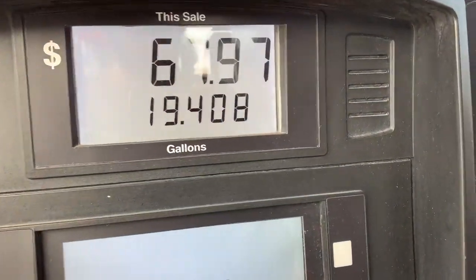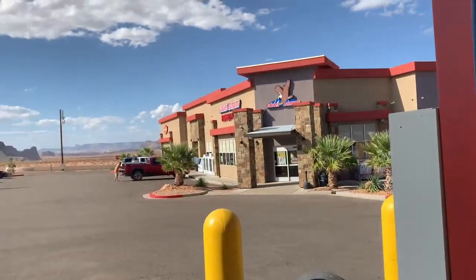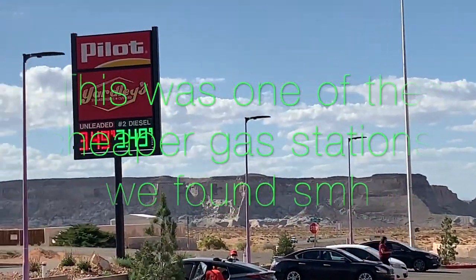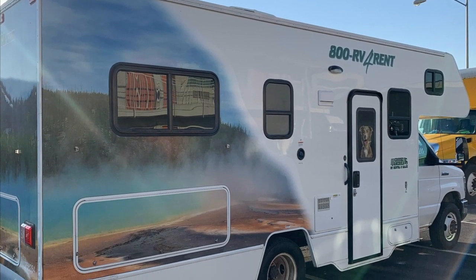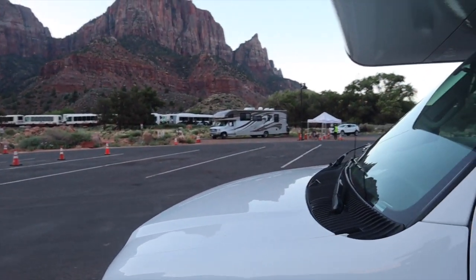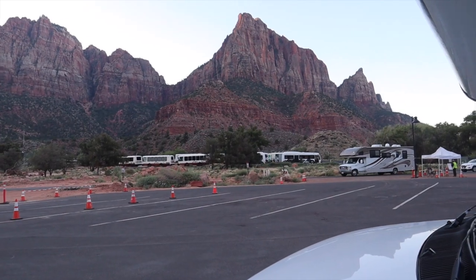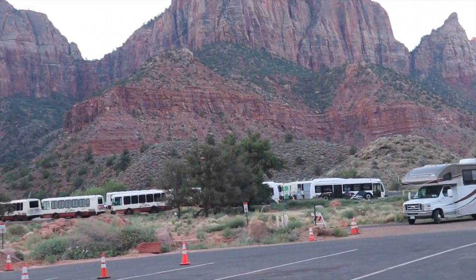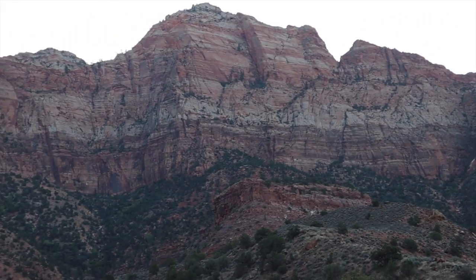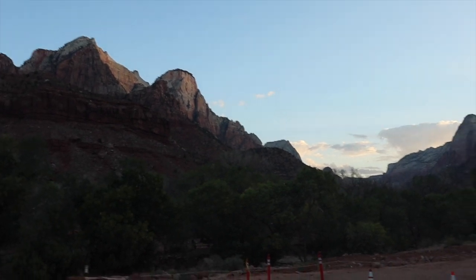My only negatives were gas — we're in California and gas is extremely high. It's a big tank so it lasts a while but it's still expensive. The other thing is just pick your RV up as early as possible and be prepared. In Zion we had to get a tunnel pass, and we couldn't park at the Canyon Overlook Trail because we had an RV and there wasn't enough parking. Sometimes the RV isn't going to get everywhere you can get with a car. But the positive is camping at the RV site, only 13 miles outside of Zion — we were the first ones there.